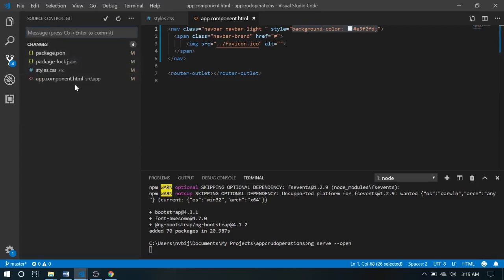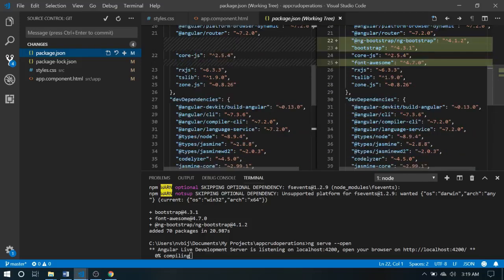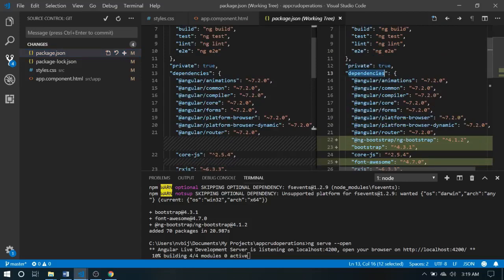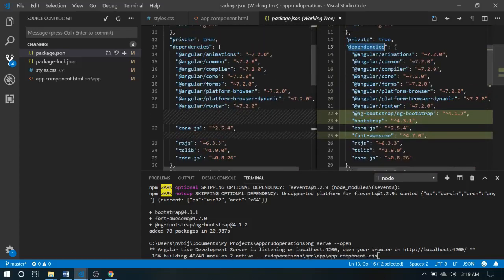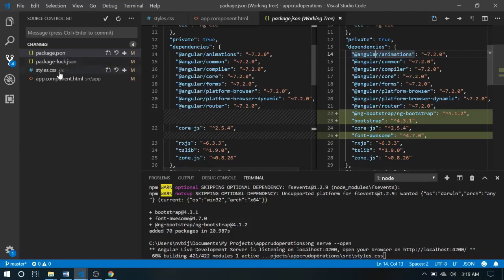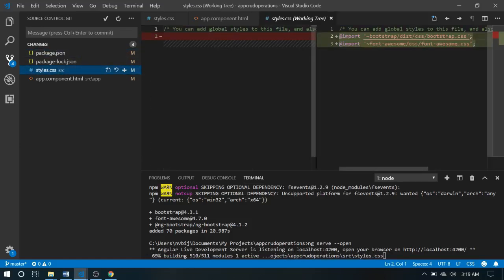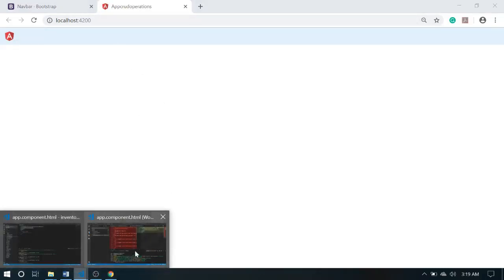The main changes we have made to the application are in the package.json. There we will see the Bootstrap and Font Awesome components added to the application. You can also see that they've been added to project dependencies, and this can be made dev dependencies as well, and we can specify --save-dev, which can be used for that purpose. We modified the style.css here, and also we have modified the default app component HTML with this header. So now our application's dashboard would look like this.